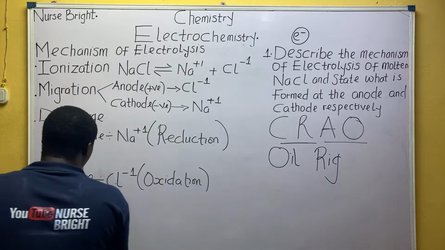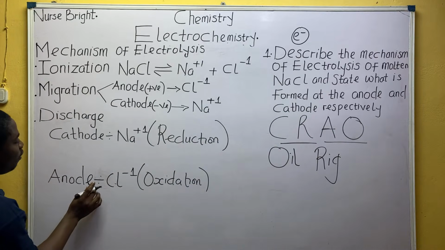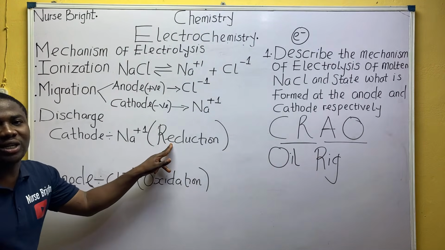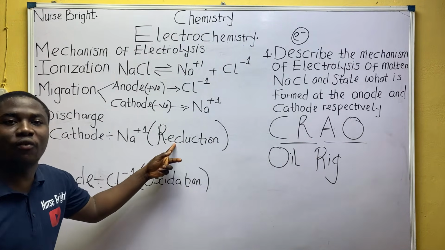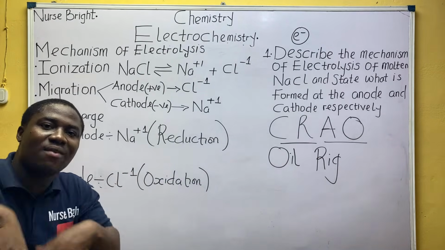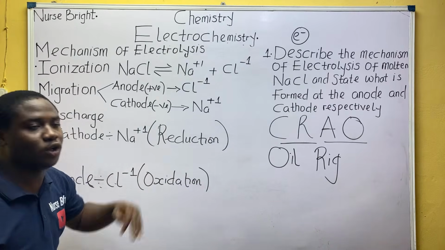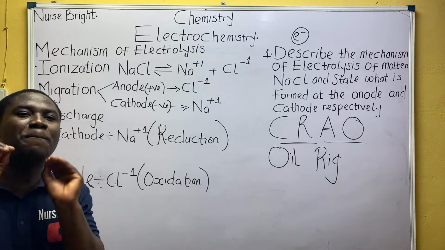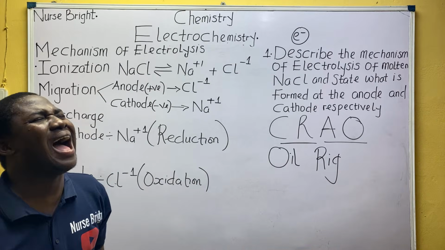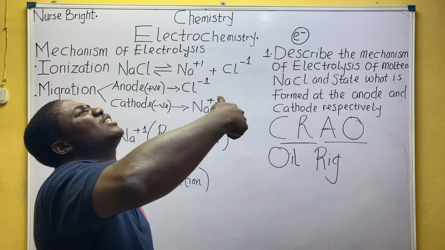Alright? This reaction is happening. If you want to write it on the cathode, it has a name. Sodium will undergo reduction in this case for sure, because it went to the cathode, so it behaved the way the cathode behaved. And what is reduction based on electron? It is gain of electron. So it simply tells me that this sodium will gain electron.